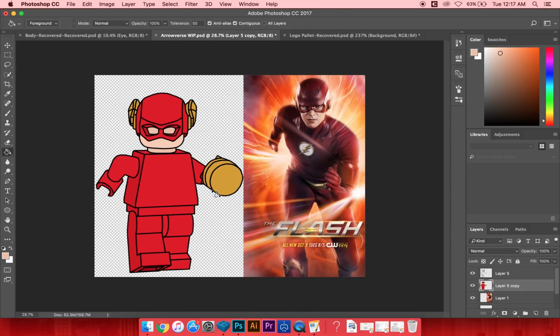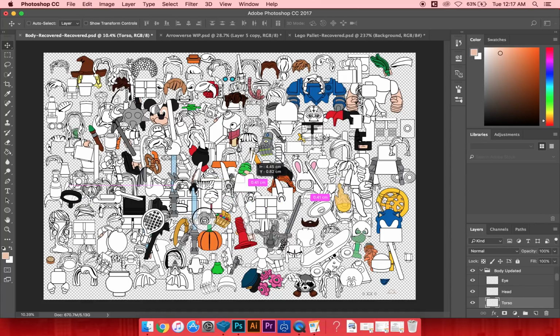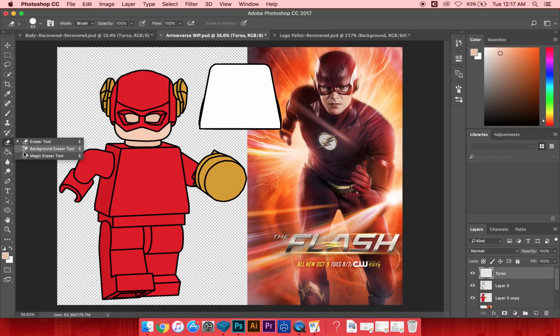Now we're going to get to more of the complicated part. I'm going to go ahead and work on the torso first. What I typically do with the new figures that I'm making is I grab my old template here, select the torso, and bring it right back into here. I'll put it somewhere easily accessible, and then I'm going to get rid of the white so that I can get an outline. So I magic erase here: when you right click on it, scroll down to magic erase, click that, and it gets rid of all the white there.